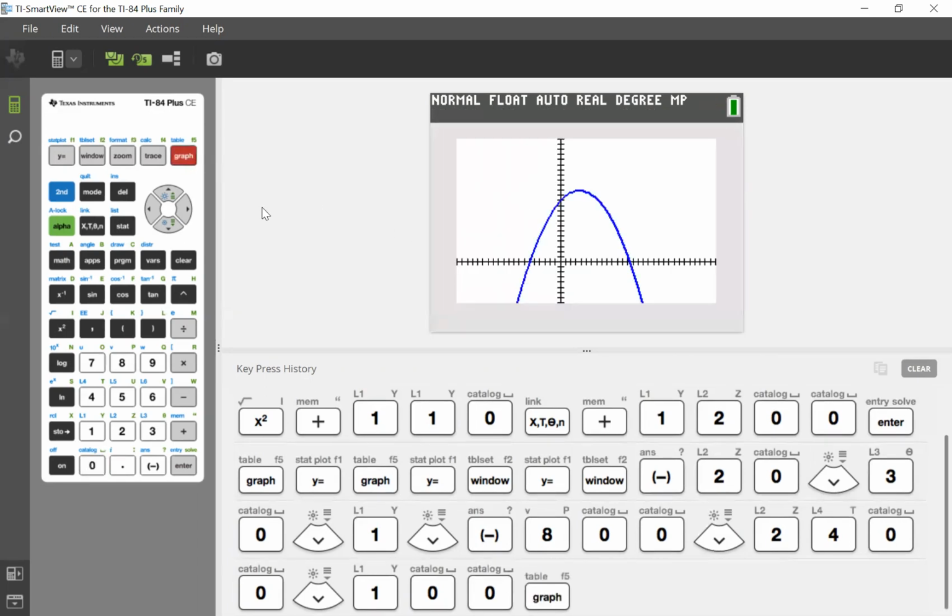And now we have a lot better picture, don't we? So now that we have a good look at stuff, we can figure out the max and the mins. And the first question that they were asking in our last problem was they wanted the x-intercepts. So here's a way to cheat.